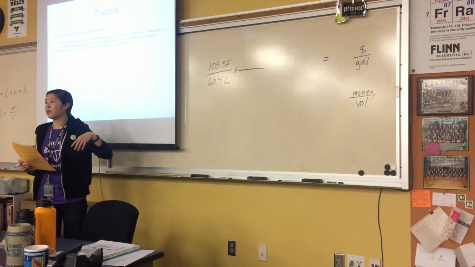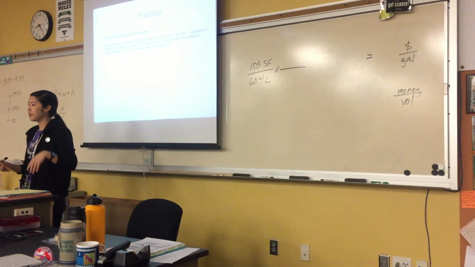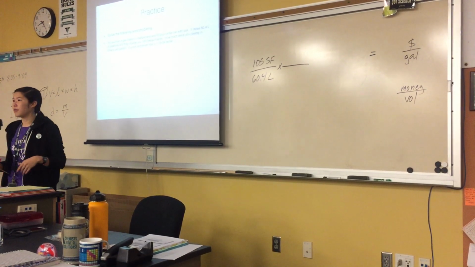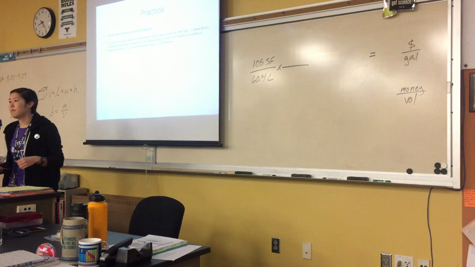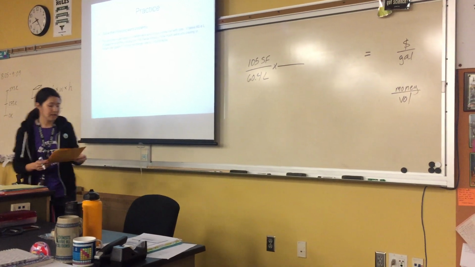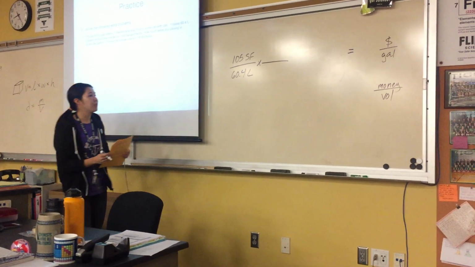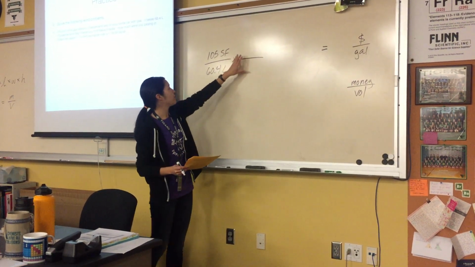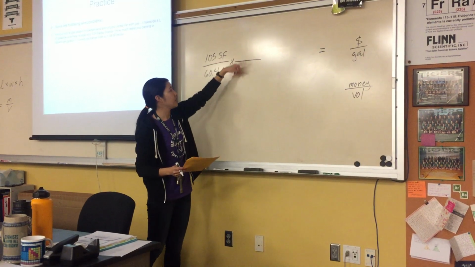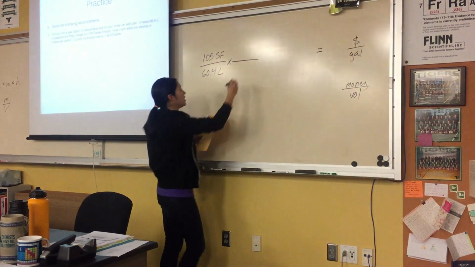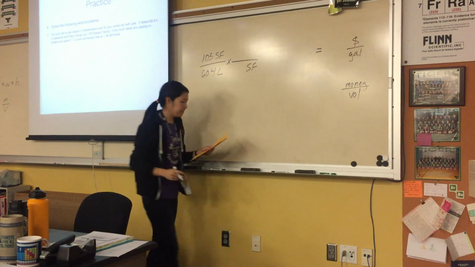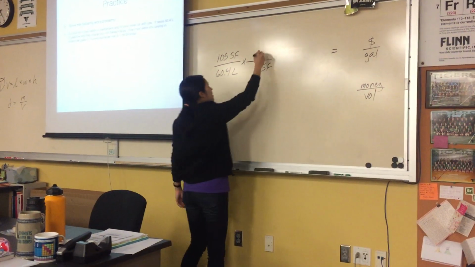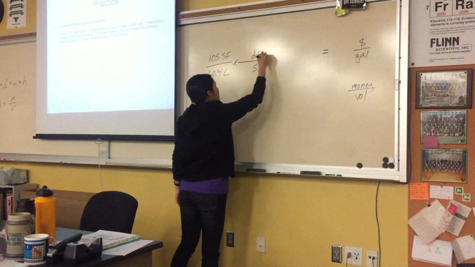Okay, so this is just like the other one when we did miles per hour into kilometers per minute. So any preference on what we convert first? The money or the volume? The money? Okay, let's convert the money first. So we need a way to convert Swiss francs into dollars. So just think about units first. We have Swiss francs here. Where's it going to go in our conversion factor? Bottom. And then we can have dollars on top.